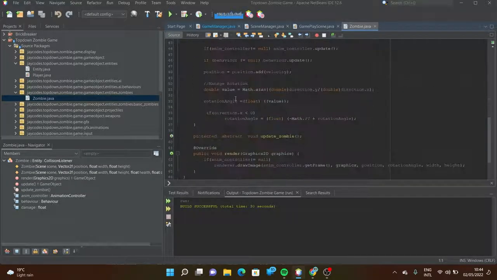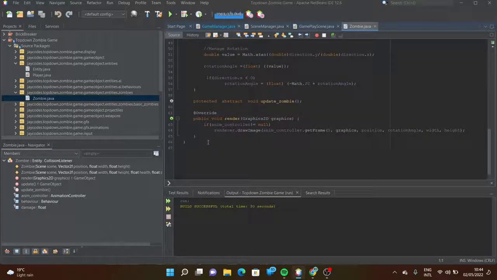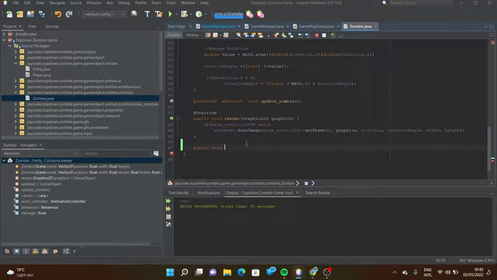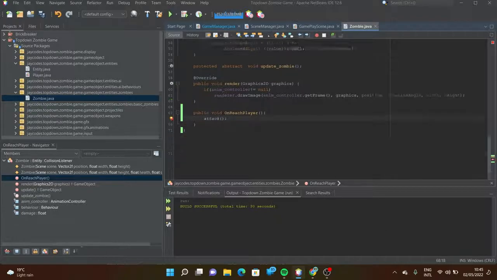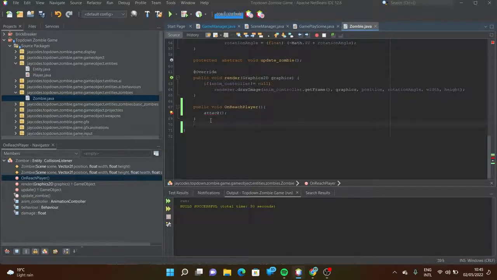So inside here, I want to create two functions actually. A public void, which I'll simply name on reach player, and I'll simply call an attack method. And here I'll create an abstract method.